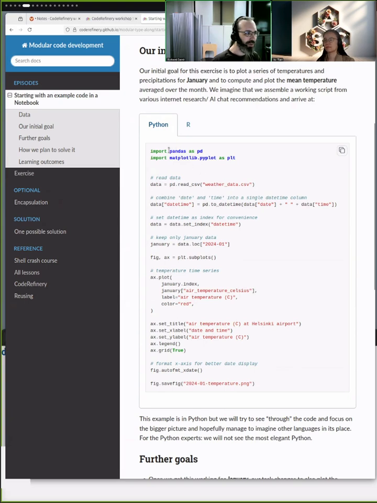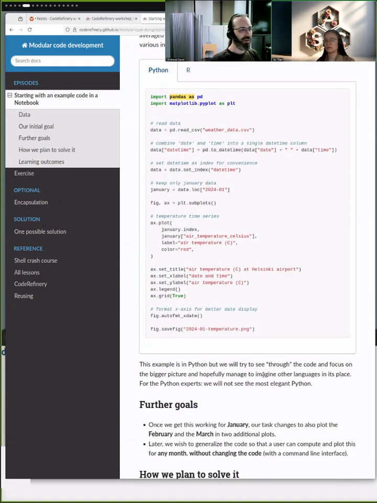But we see going through, there's Pandas and Matplotlib, which is the main data frame and plotting Python things. We see it reads data, does some sort of data mangling. We get 1 month of data, apparently, and then we do plotting. So we plot the air temperature and label the graph, and that's that. That's basically the starting point of the exercise and also the demo.